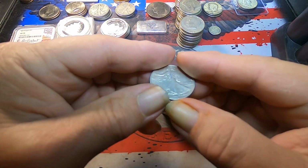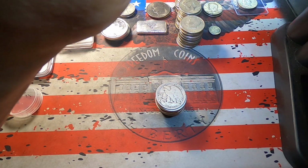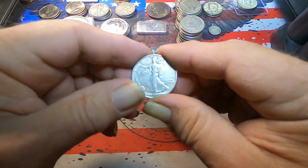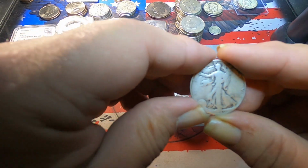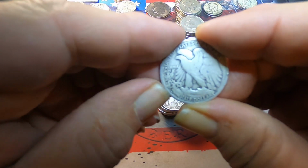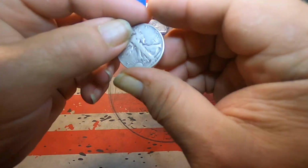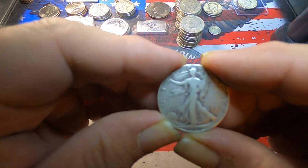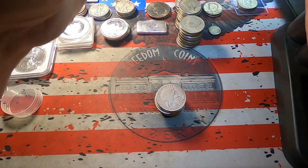Really nice coin here. A lot of detail. It's a 1943, also out of Philly. Again, a lot of detail left on that coin. It's like a 1940 here, pretty worn. It is a San Francisco mint mark, if you can see that here in this corner by my thumb. This looks like a 47, which would be a last year Walker. Looks like there's a mint mark there. It is Denver.